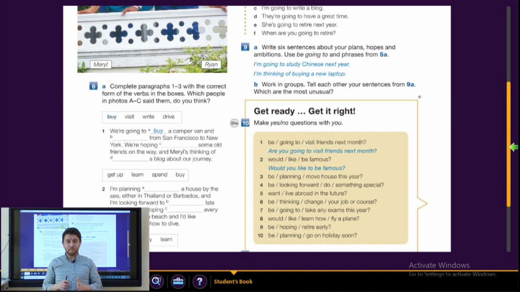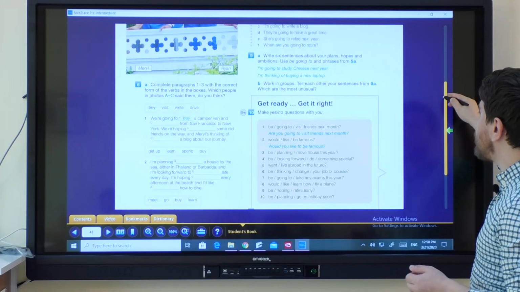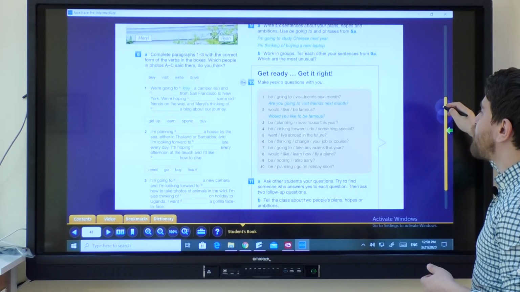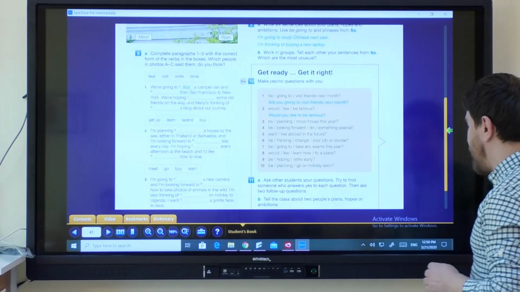Like, there is something that's my personal plan. I'm going to improve. I know some Russian, but I'm going to improve my Russian. And I'm thinking of starting German classes. I'm not really sure about that. And I'm hoping to learn lots of foreign languages. And I'm really looking forward to meeting my childhood friend. He's coming next week.